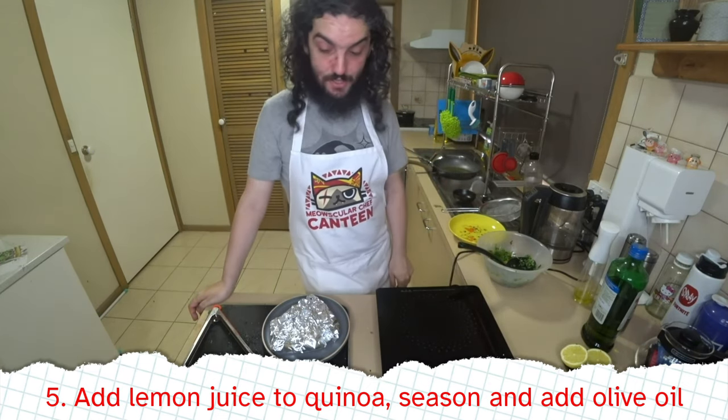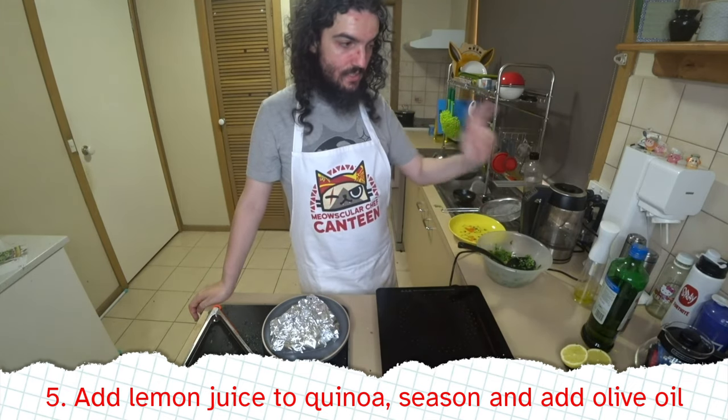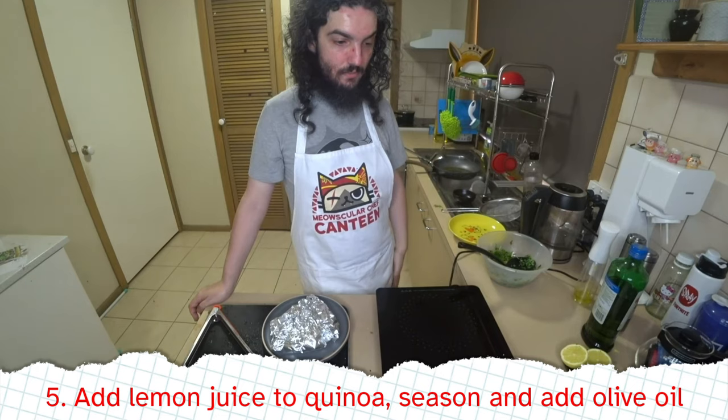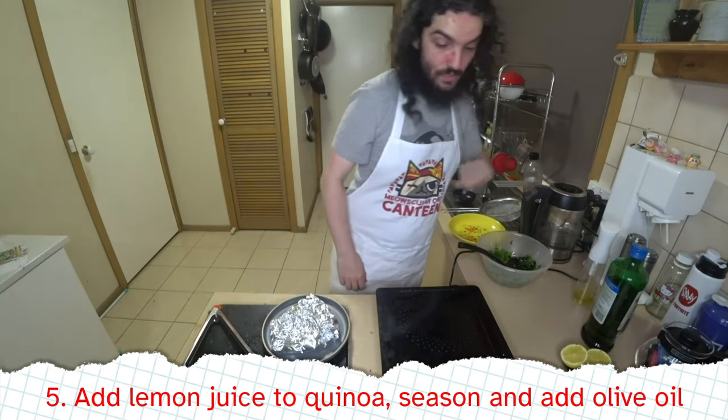We'll just stir it. Stirring it, that's all. We'll chuck it in there. We season it with salt and pepper, drizzle some olive oil on it, and then it's done and the chicken goes on top. And then it's really all there is to it.